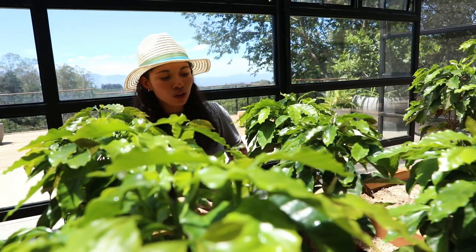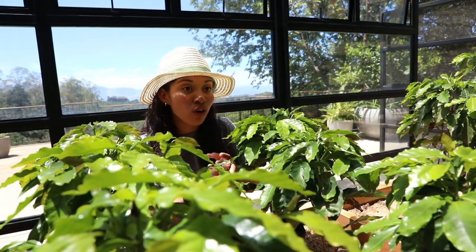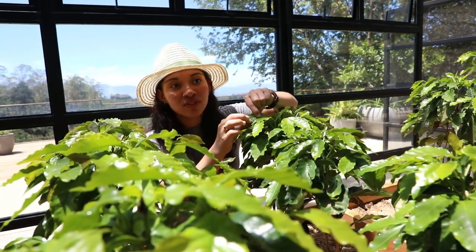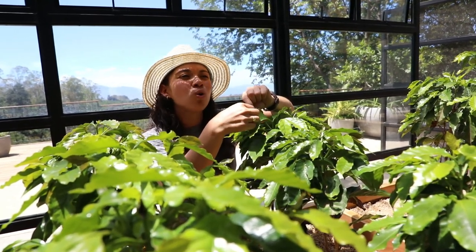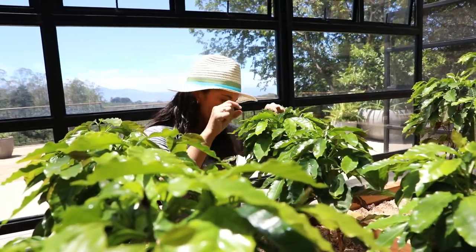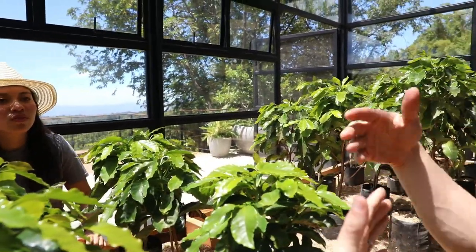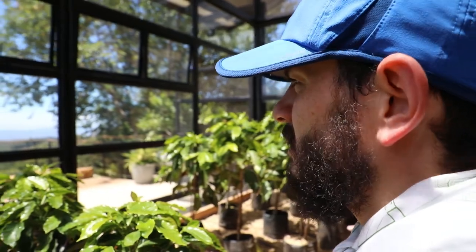What we are going to do is check the plant. It is because rust is a fungus. So if this leaf has the fungus, for example, the fungus is going to be orange in color. Okay, in that way we know. So this plant does not have it. But then they expose the plant to the fungus to verify that it's at least somehow resistant? Yeah, it is okay. Because the fungus is also in the earth.